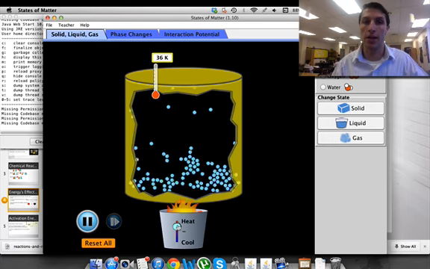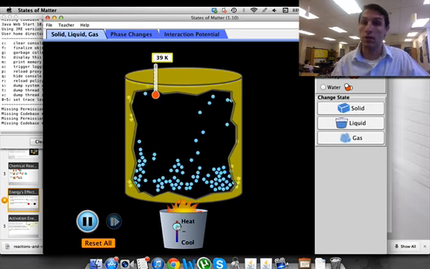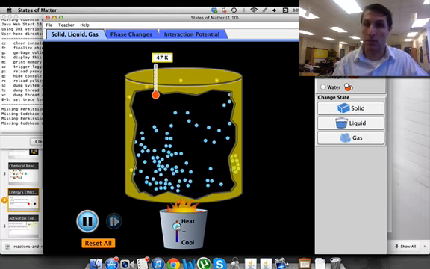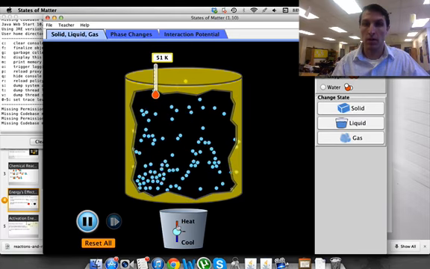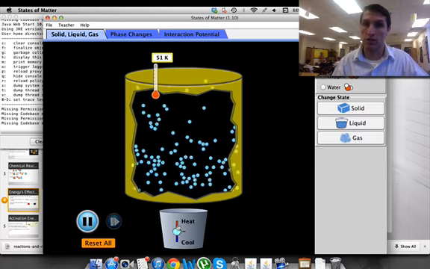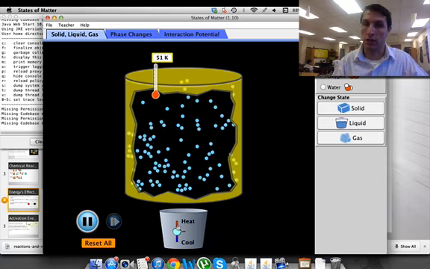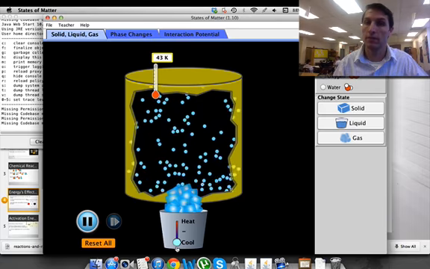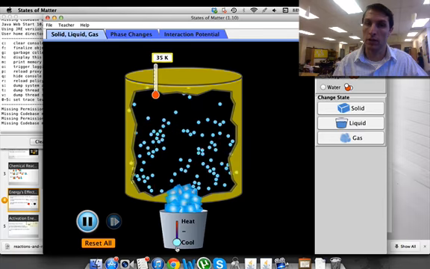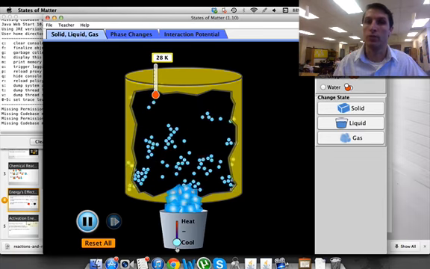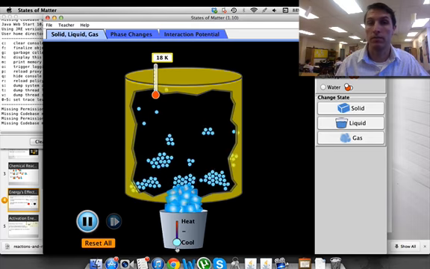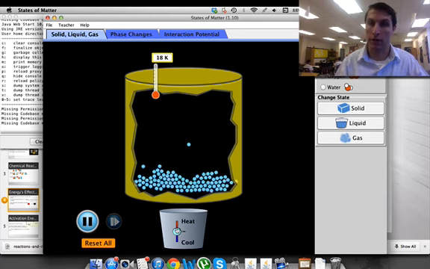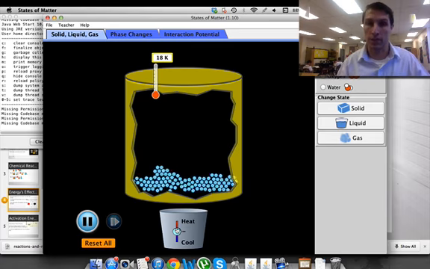If I heat this up, you're going to notice the molecules start moving faster and faster. Let's take it up to 50. Those molecules are moving substantially faster, and you can see they're knocking into each other with more force. Let's cool that back down. You'll see they start moving slower and slower, and those collisions become less violent, until the molecules stop moving altogether and just start jiggling in place. That would be a solid.